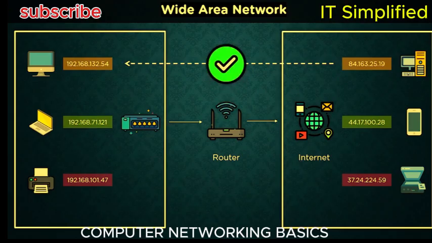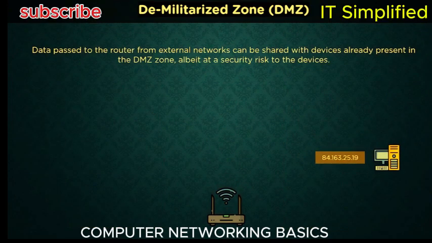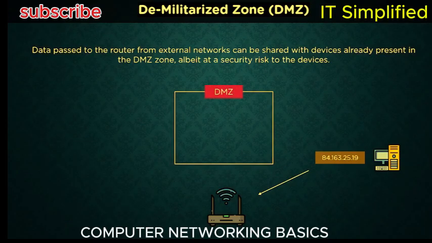The first way to go about this is by using a DMZ, which stands for a demilitarized zone. Instead of communicating directly with the local network device, the external data is sent to the router instead. The router will have created a DMZ subnetwork with only those devices added to it that require the external information to reach them unaltered. Once the data is received by the router, it passes it on to the DMZ subnet and subsequently to all the devices which are a part of that subnet. However, since the external data can reach devices in a network without any firewall checks if they are a part of the DMZ subnet, the security risks associated with this method are very large compared to the second variant, which is port forwarding.